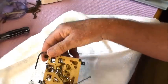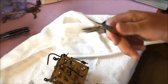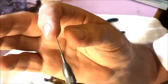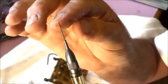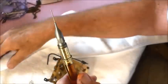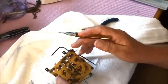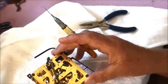Okay, so that's pretty close to being touchable. I have oil here. This here has a needle. It's a tube that lets oil through, and it's kind of like a plunger. I can squish this down inside here and pop it back up, and that kind of primes it and pushes oil out. Or you can just wait for it to drip like some of the cheaper ones. I might have a cheaper one here, but I'm not too worried about that right now. So let me zoom this in a little bit for you.